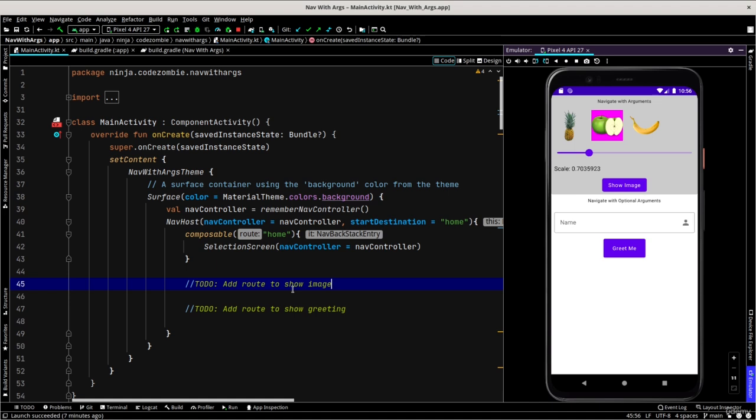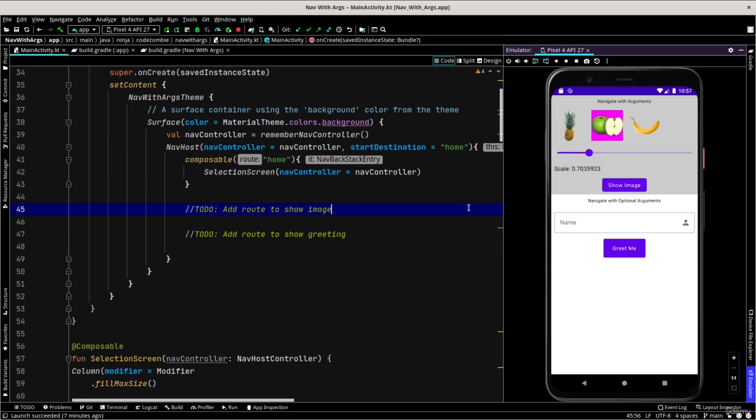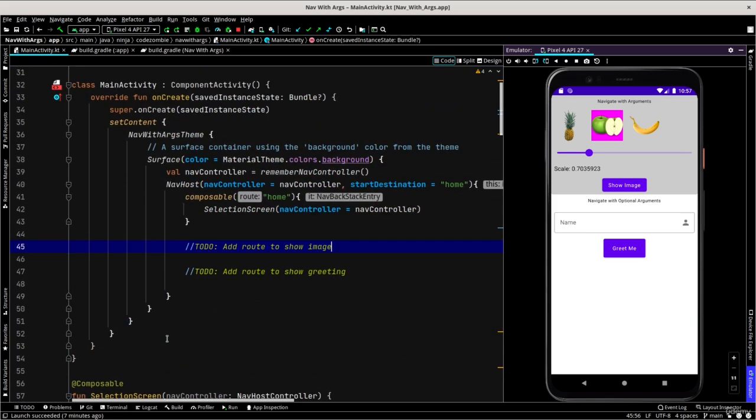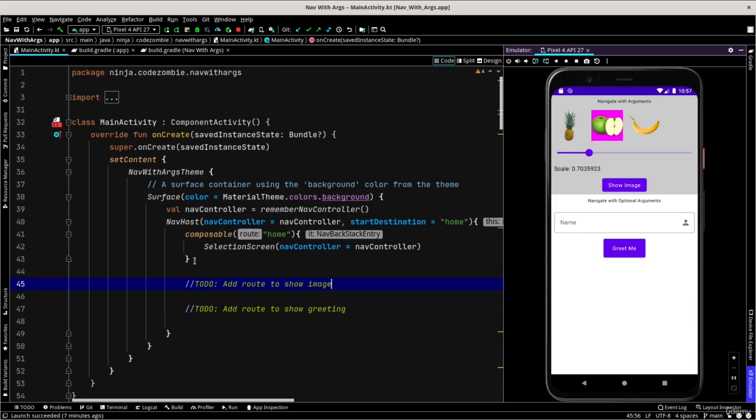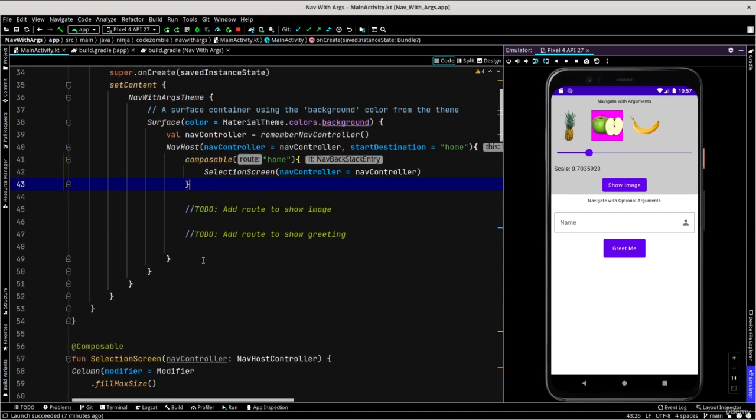So you need to download the source code for this initial application from the resources of this lecture, and then you can watch the video and complete it as you go, or you can complete it whenever you feel comfortable. So, as you can see, I have a selection screen. This is called the selection screen, which is referred to by this composable that I have inside my nav host. This is my first and only destination that I have in my nav host.